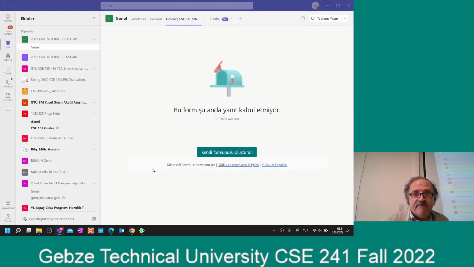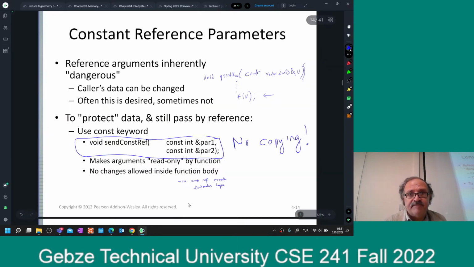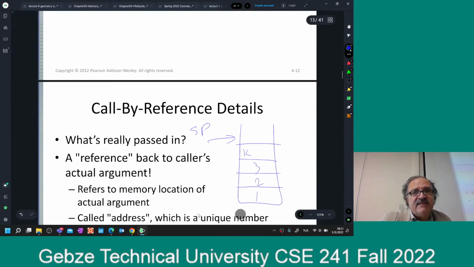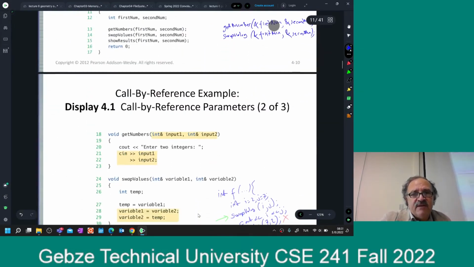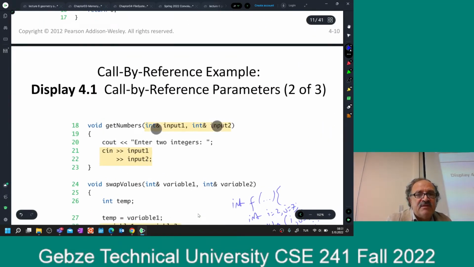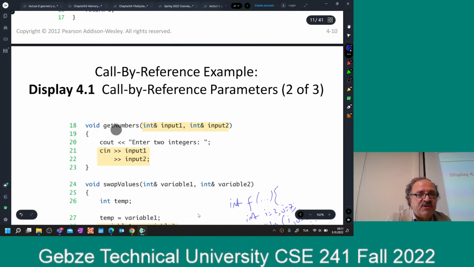Let's go back to our slides. Parameters and arguments, I think we talked about it, okay? We said that this is just a convention. Well, I may not obey this rule, but this is the rule. These are our parameters, our formal parameters for this function.